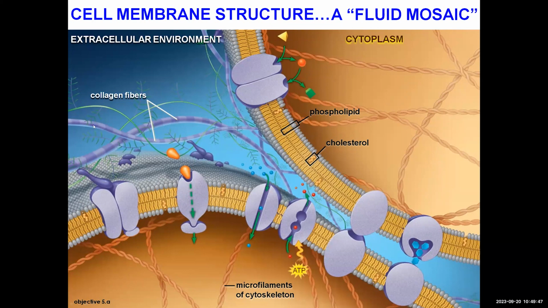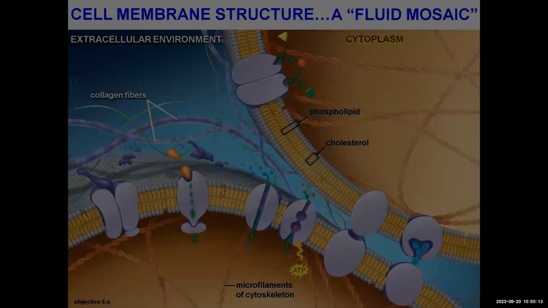For example, there are structural collagen fibers on the outside that help support the shape of the cell. There are proteins that are going to be attached to and pass through the membrane that perform different functions. And there are also other fats like cholesterol, which is a type of steroid, that are going to be in the membrane as well. So there are lots of things that are attached to the membrane, and all of these are going to perform slightly different functions.